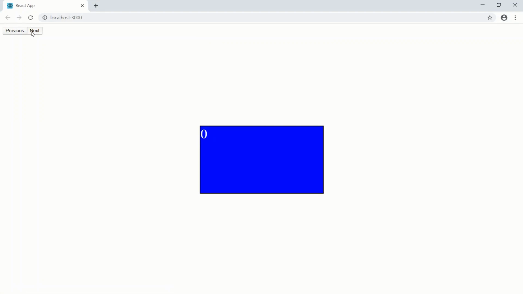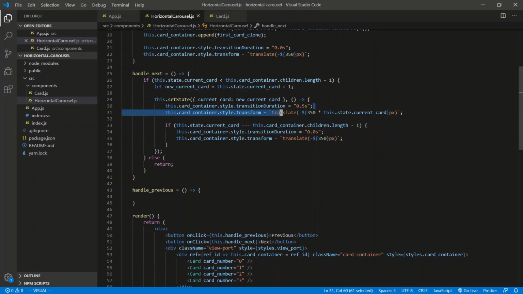We scroll to the 1. We scroll to the 2. We scroll to the 3. And we should scroll to the 0, right? Why did we instantly transition there? When we said scroll to the next card and then transition to the first card, well, this takes 0.5 seconds or 500 milliseconds. This executes right away. So these two lines, they're not waiting for this animation to finish. So we need to bake in an artificial timer.